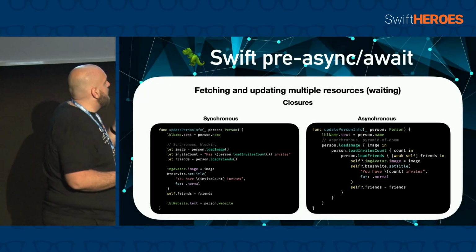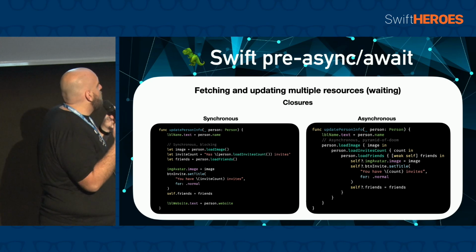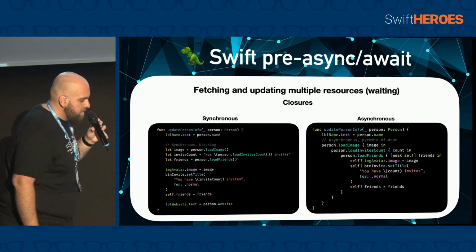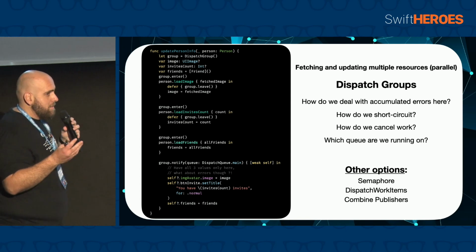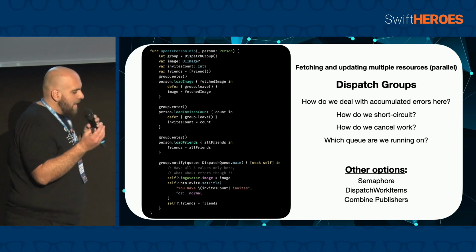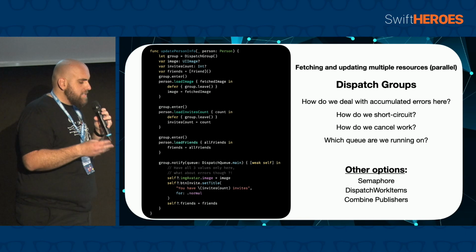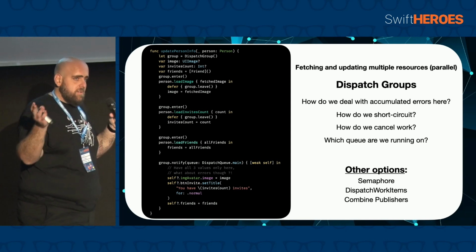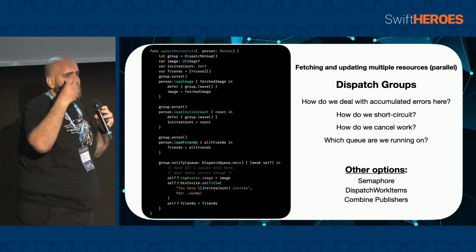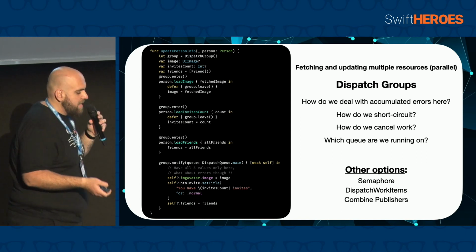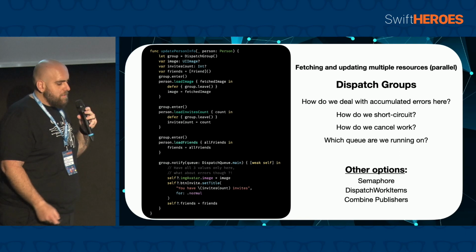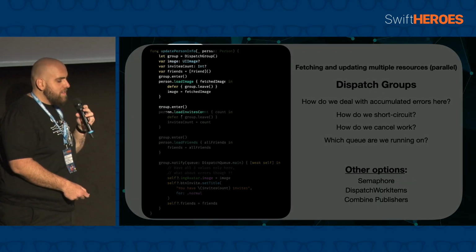And then inside the innermost closure, we will get all of the data and work with it together. But what if you want to actually run a lot of work in parallel? For example, we want to load the image, load the invites, load the friends, do all of that together without waiting for each other, and only at the end work with all the pieces of data. So today, the main option we have is dispatch groups, which is very verbose, as you can see. It's a lot of code to work with.